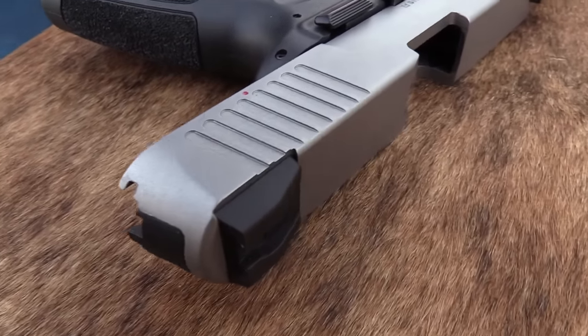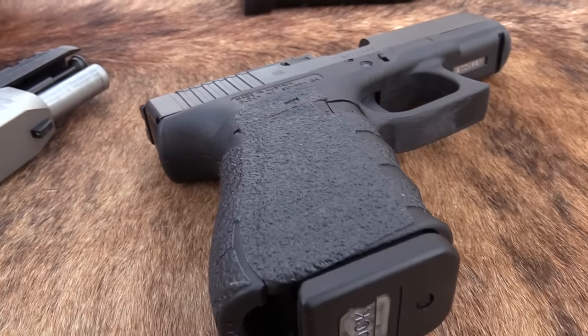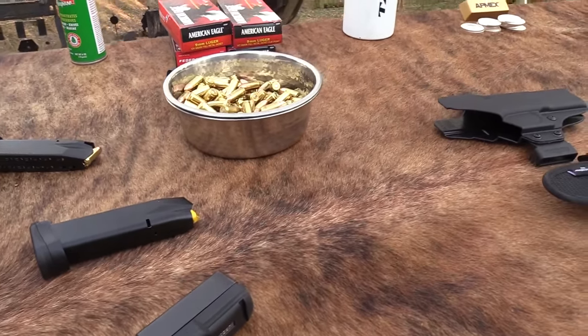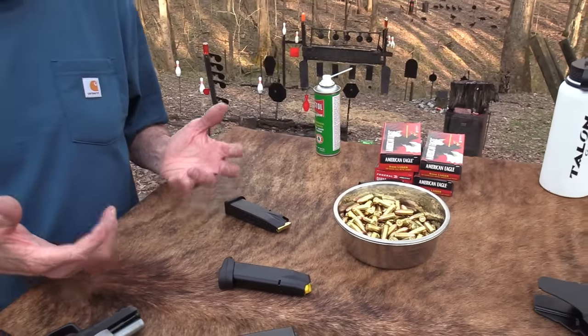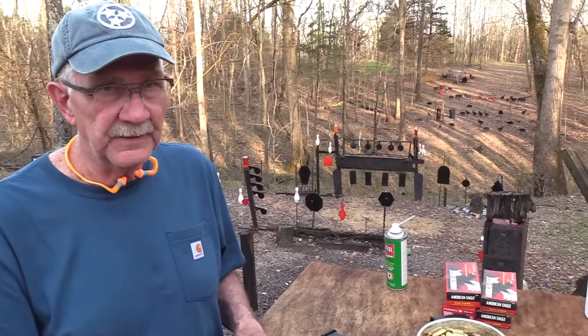We would be less than honest if we didn't admit and point out that in the past, some Taurus pistols, even revolvers, have had sketchy quality control. Right? Yeah, we know that. It seems like they're doing better these days.